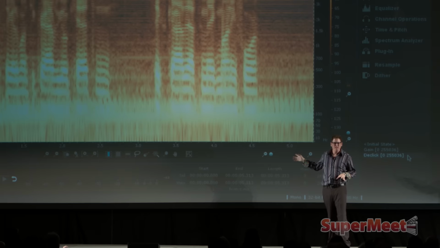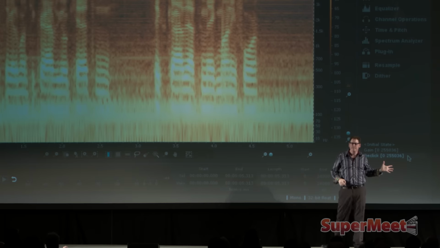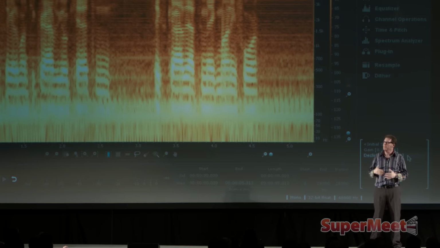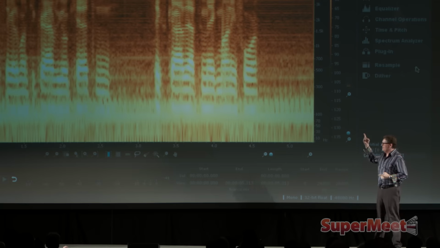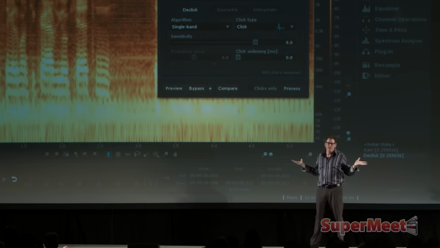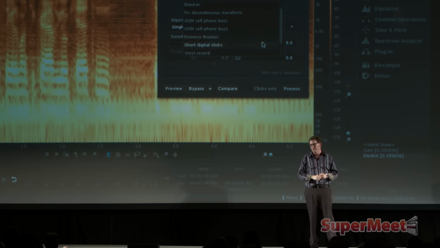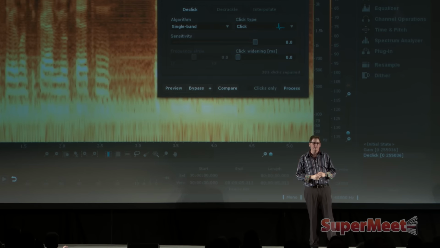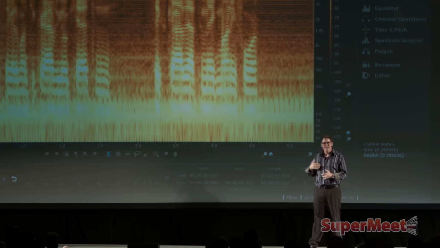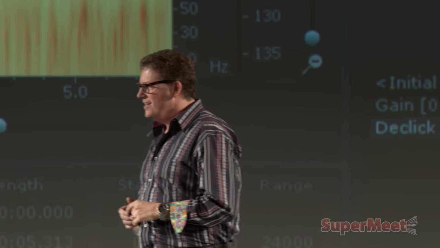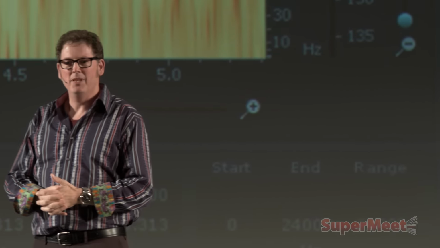Now, speaking of presets, one of the things that iZotope does amazingly well is they give you a great number of presets, like this one, that will basically take care of a lot of your problems. They have another one that they don't advertise, but since we're here and the owner of iZotope isn't here, I can tell you about it. I call it my magic setting. It's in every one of their modules, and they kind of hide it in plain sight.